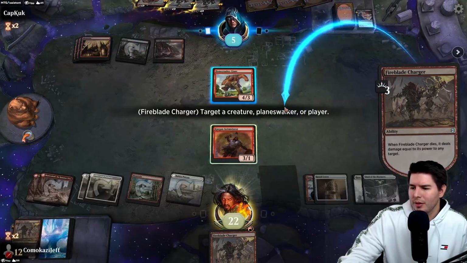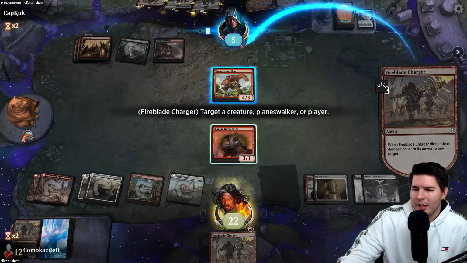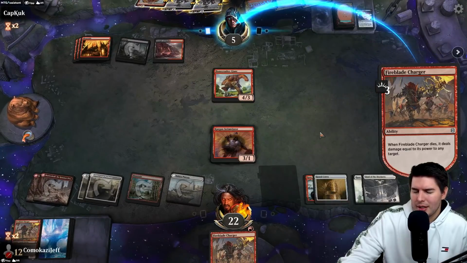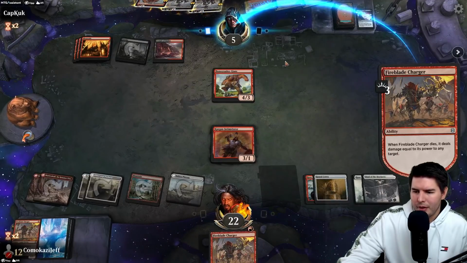Where did my thing go? Okay. Do I want to kill a Bone Crusher Giant? We have Kargan Intimidator. We have another Fireblade Charger. I think we just send it at face. Get them down to 2. Maul the Skyclave should kill them.